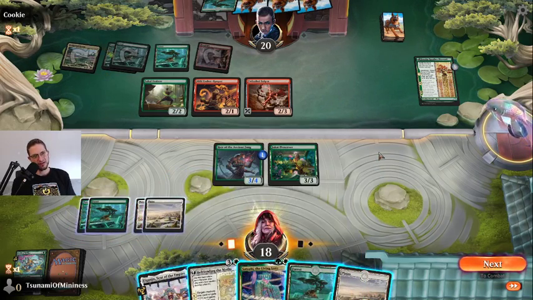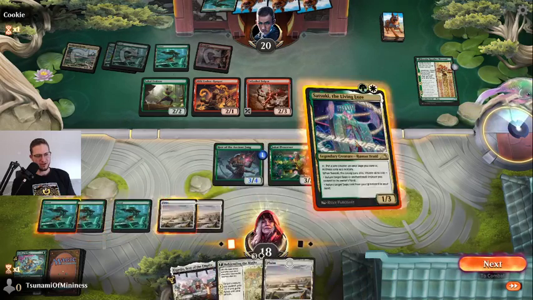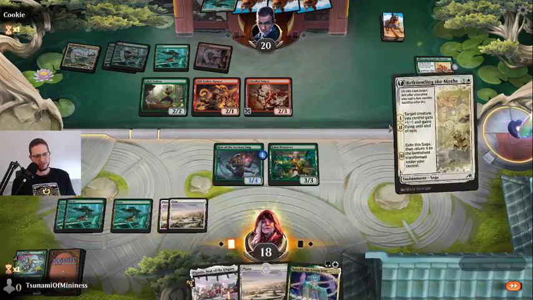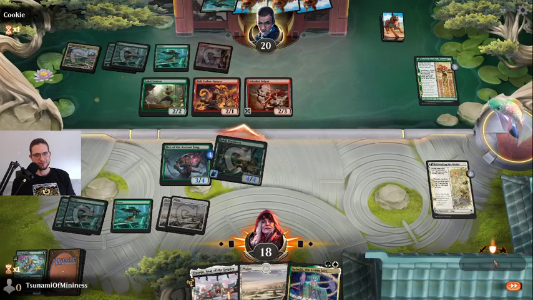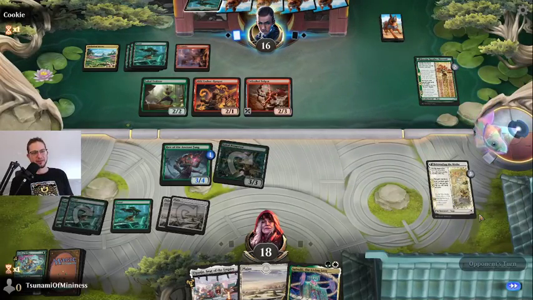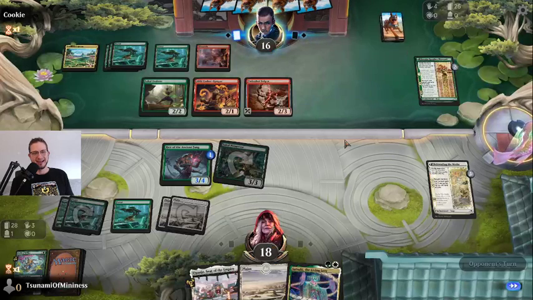So we can befriend some moths and attack, or we can just hold up Satsuki by Ganjo. I actually think befriending the moths is better here. Put it on the Jukai Preserver. Attack for 4. Aw, what a good boy. They have a good card back. They have good card backs. I respect that.